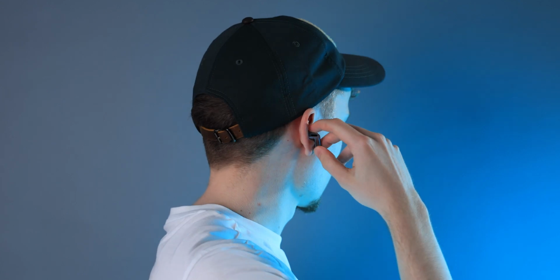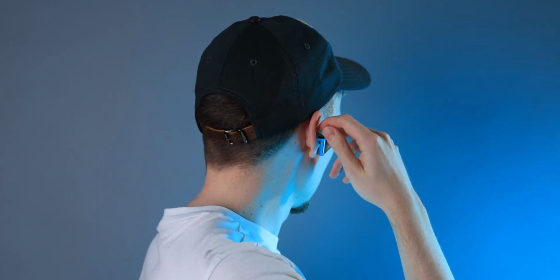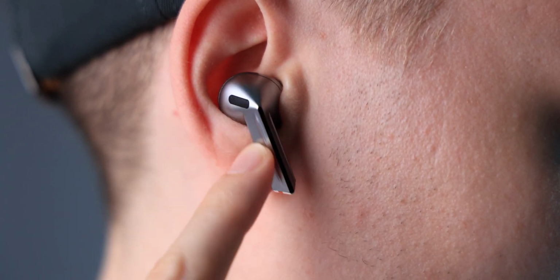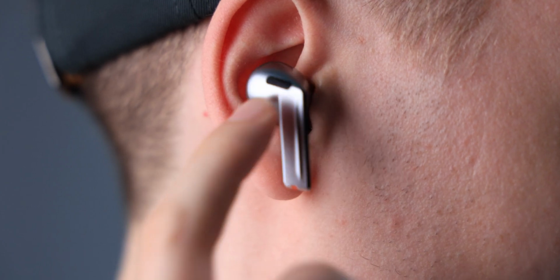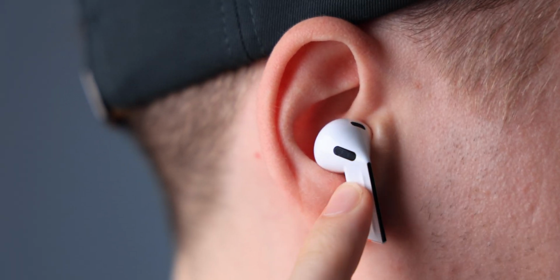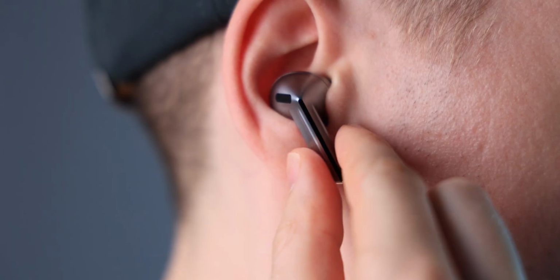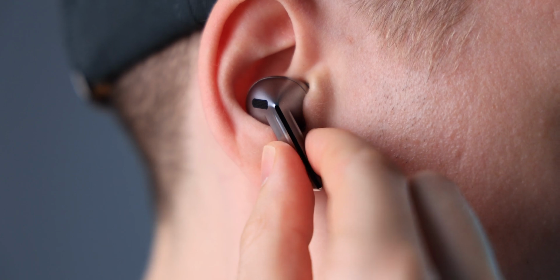Then there's also the gestures. Luckily, they both featured exactly the same possibilities. And thus you can control the volume by swiping up and down on the backside of the blade. With the volume up motion though, you really have to support it with another finger or else it might fall out. You can pause by holding both sides and pressing one time, skip with a double press, and the previous song by going with a triple tap. But you can also press and hold to switch the mode it's in.